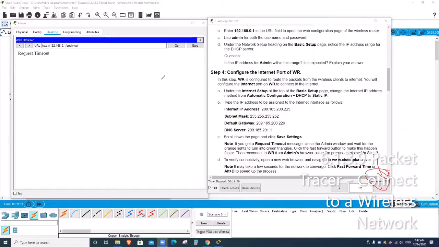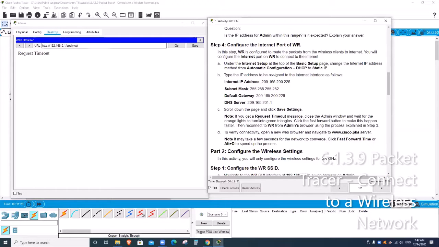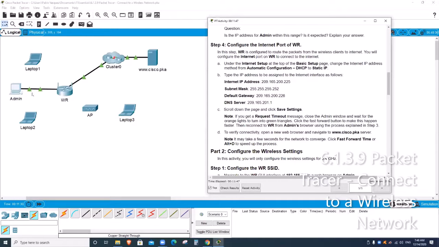All right, so it timed out. Let me see what it says on the instructions to find out why. It says to scroll down to save changes. Yeah, you get a request timeout, which I'm getting right here. Close the admin window for the orange lights to turn into green. So I'm gonna close that, and green again.